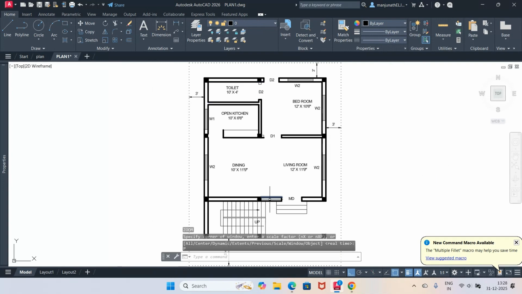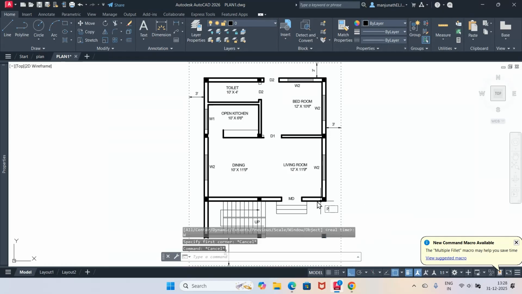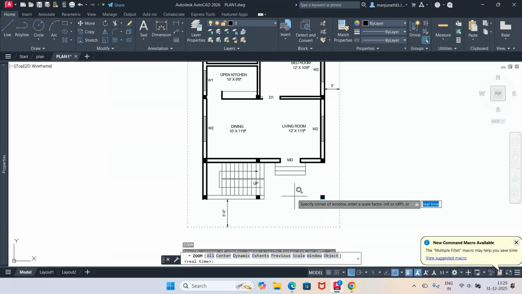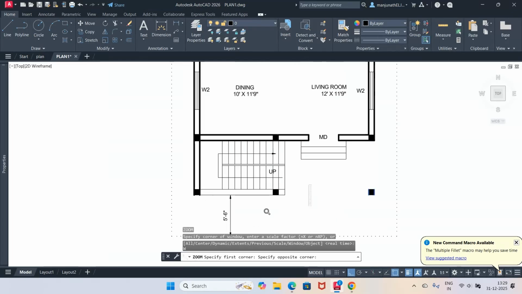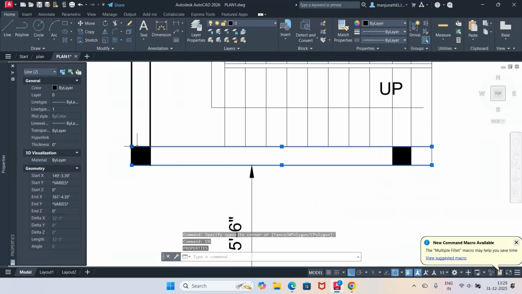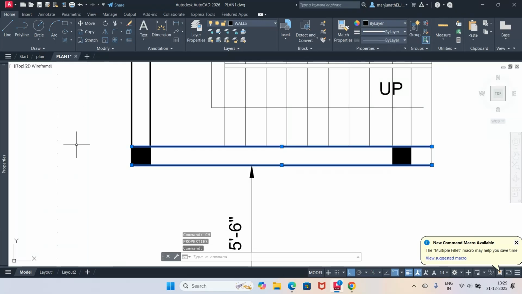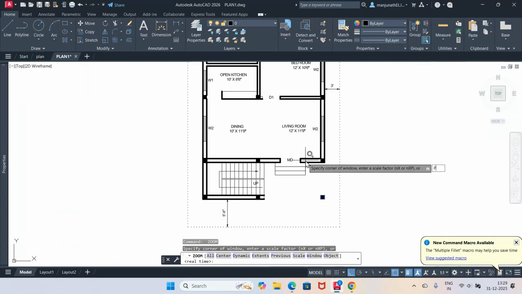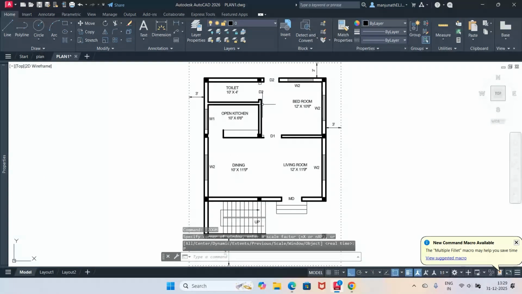Okay, and we need to create one vent, air vent. That is the one which I need. I will go for zoom window in this case, or you go to pan, you take it out. Okay, then go to zoom window, select this side and take these two lines and go to CH, go to layer, make that layer as walls. Then the last thing what I need is here at this point, I need to create one vent.